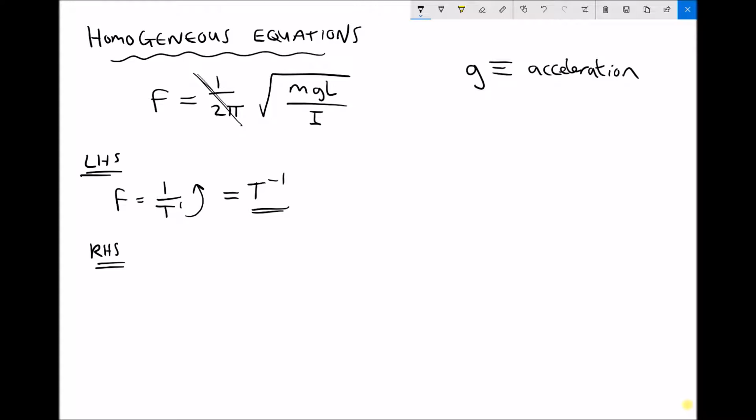One of the questions that this often raises is that students will ask, but I thought gravity was a constant. I thought gravity was always 9.81. And whilst that's true, gravity is always 9.81 on this planet. It's 9.81 meters per second squared. It's still an acceleration. It has a constant value, but it's still an acceleration. So if we return to the right-hand side of our equation, we've got a mass times an acceleration times a length divided by I. Well, I, and we'll inspect this, I is inertia.